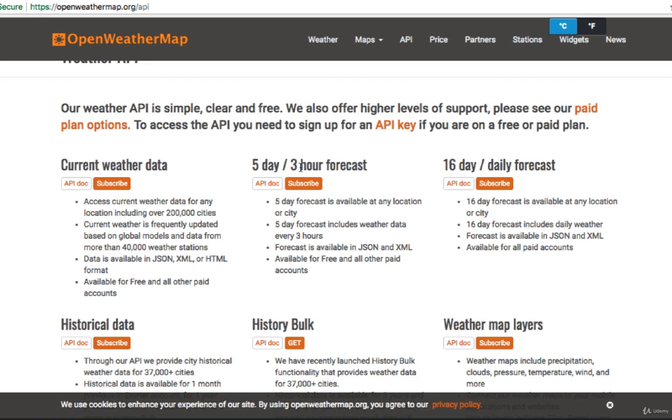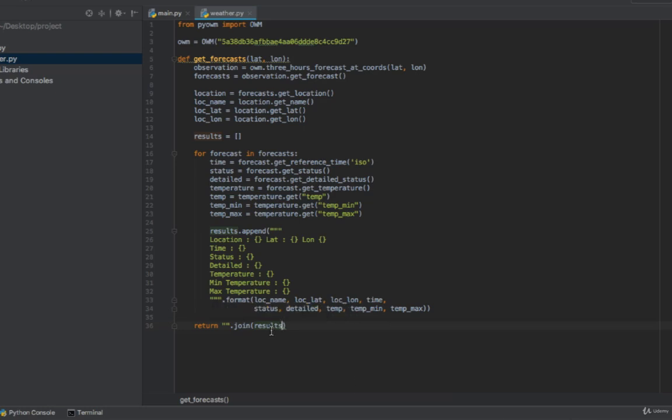So a 5-day forecast will be 8 times 5, which is 40. So basically the list here will contain 40 items, but Telegram will limit the number of text you can send per message.